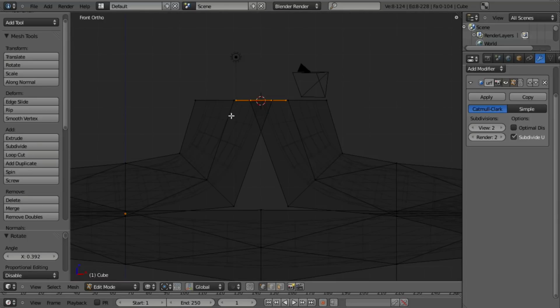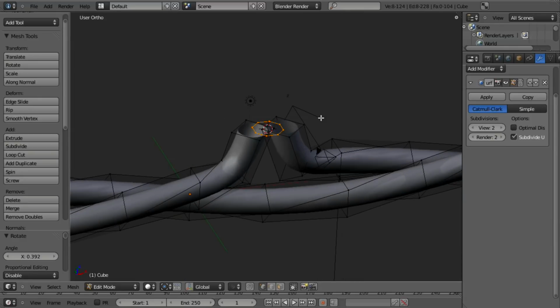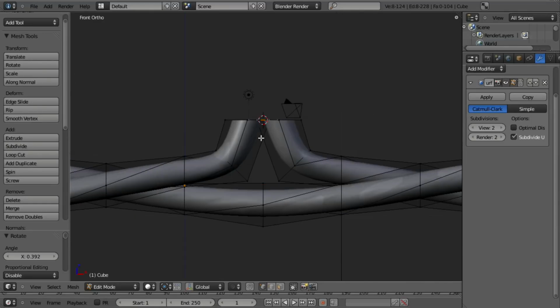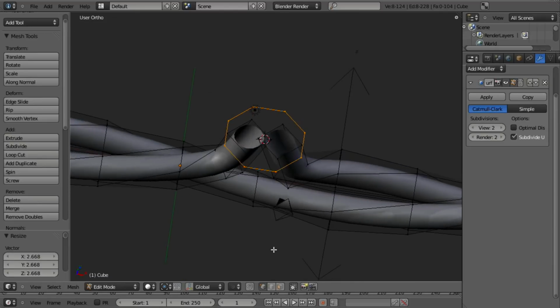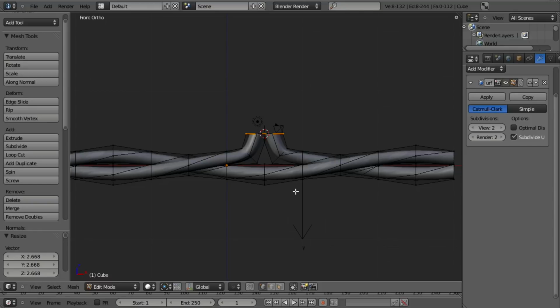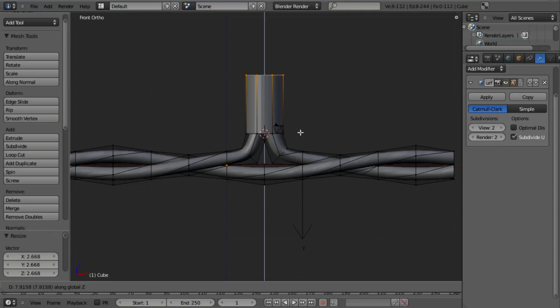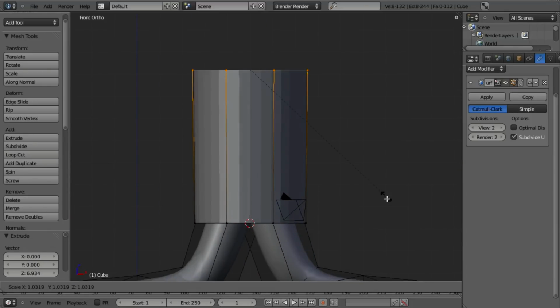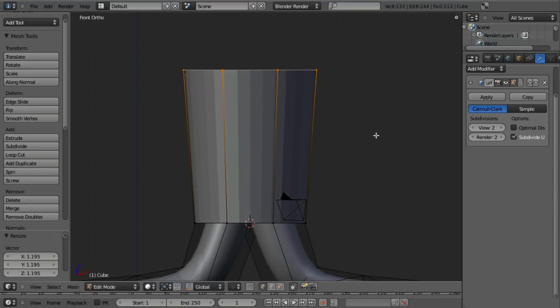Because one thing that you'll notice when you look at most Christmas lights is that the section right around where it latches onto the wires actually has a flat surface. And so rotating that will allow us to make that much easier. And so let's just scale this up until it's a little larger than the wires. And then we're going to hit E to extrude, take it straight up, and the top of the plastic part of the bulb would be probably about there. And we're going to scale this up just slightly.